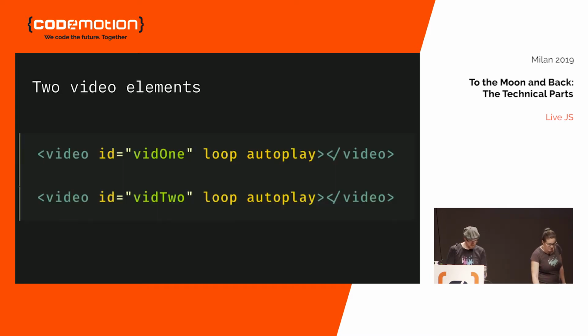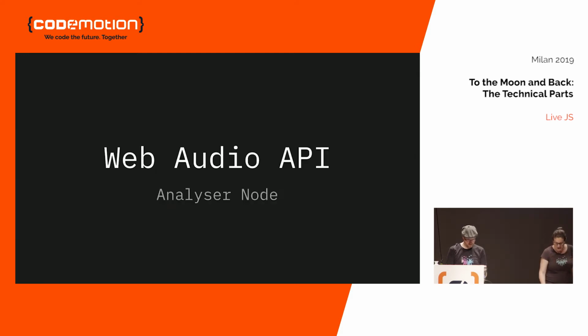It's pretty simple, really. You've got two video elements sitting in the DOM, just like that. And then I mix them using the Web Audio API. Now, Jan is going to talk more about the Web Audio API in a minute. But for this part, I'm just going to mention the analyzer node. So the Web Audio API can analyze sound. Now, it does this by giving you back the velocities of the frequencies of music. Now, if you don't understand any of those terms, it's OK. The velocity is like the volume. It's kind of like the loudness of the music. And the frequencies are the sounds from low to high.